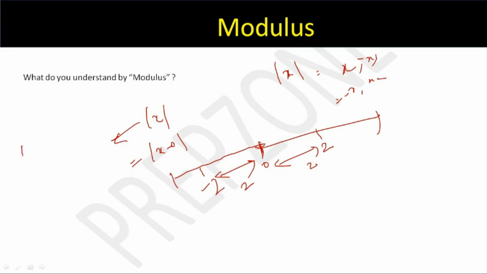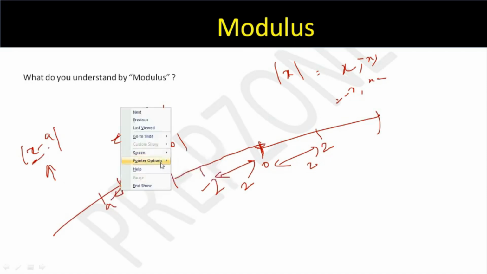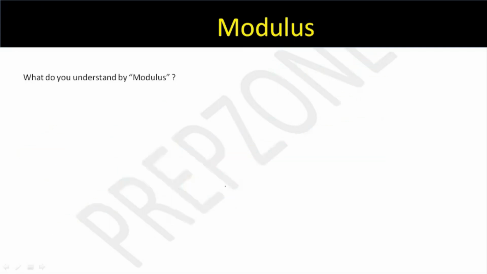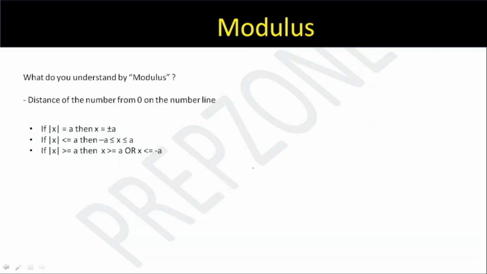अगर यही मैं ऐसे लिख दूं mod of x minus a, this implies distance of x from a, right? So depending on whether a is positive, negative, but if you plot a here, x is nothing but the distance from a. Okay, and this is very important to understand because you'll apply it in a couple of questions. So this is what it means, and these are like then simple things.